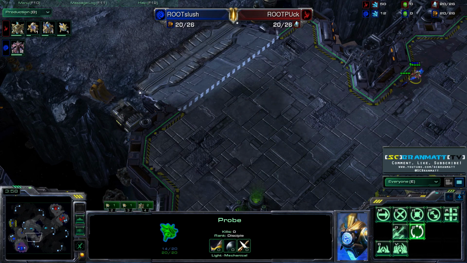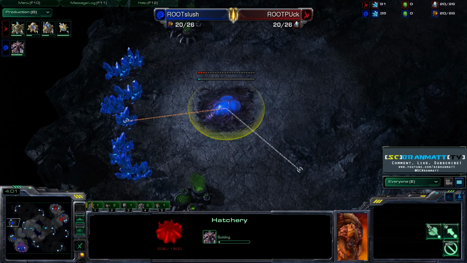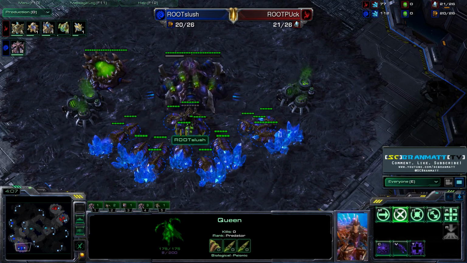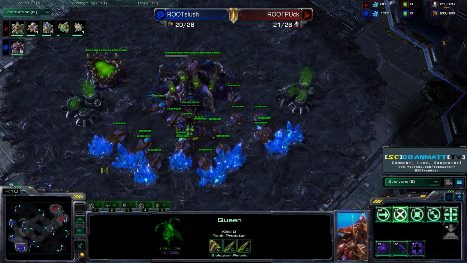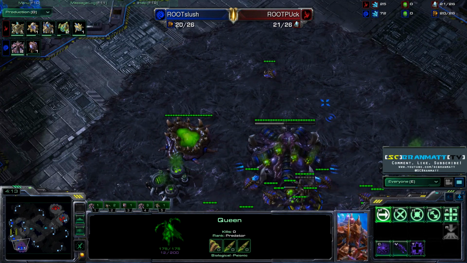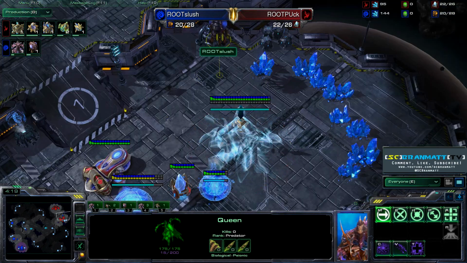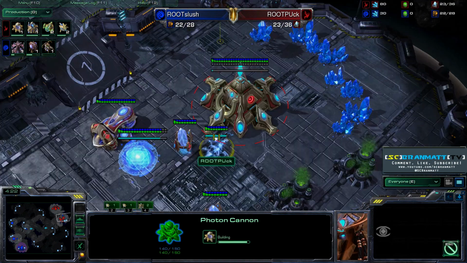but the probe does now know about that second base, does not know about this third base, so Slush going in here for a very big economy-based play. Does not yet have any gases. Again, we'll just be droning up at this point. And Queen moving around there, but we do see this Overlord. He's going to see generally everything that goes on.